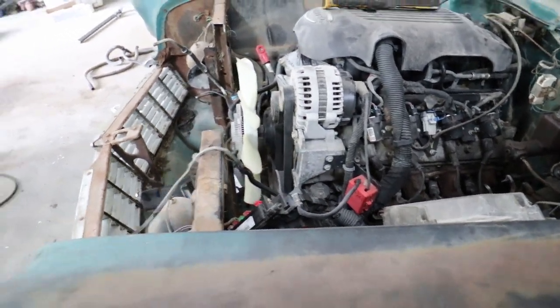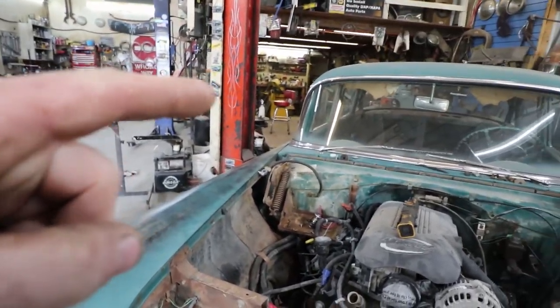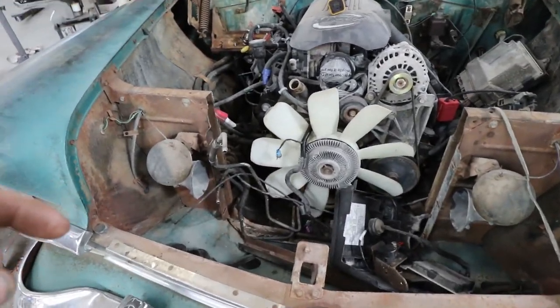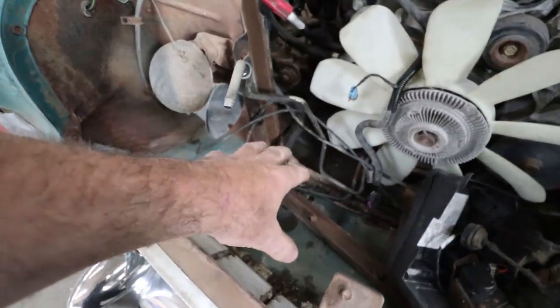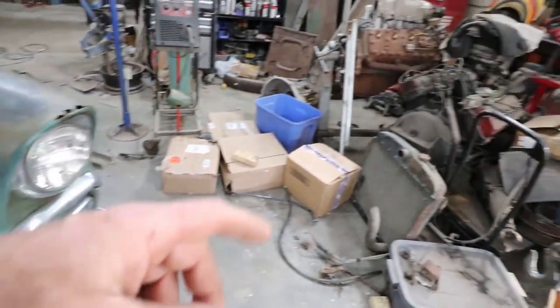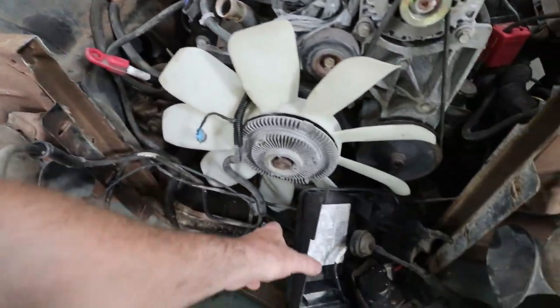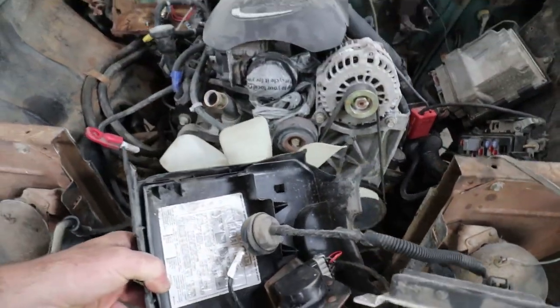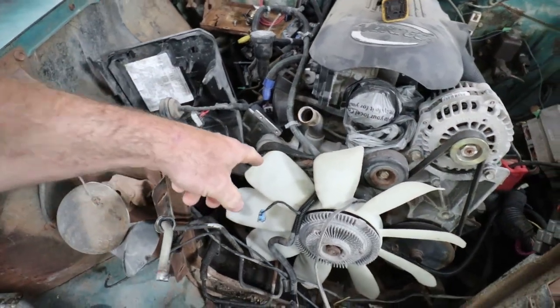So, a new day. I'm going to put on that water neck thing that I did. And then I guess I'll try to manipulate these lines a little more, and we'll try to stab the rad in. Actually, before I do that, I'm going to weld this bar back on. And at some point here, I'm going to have to mess around with that throttle cable.